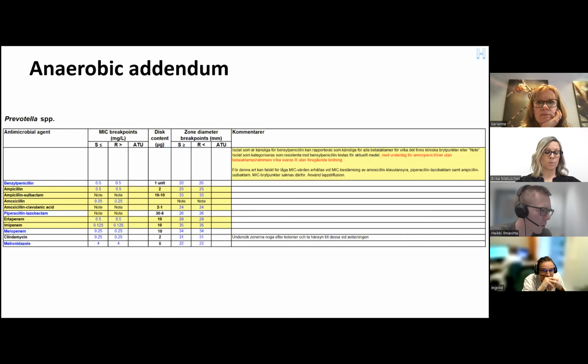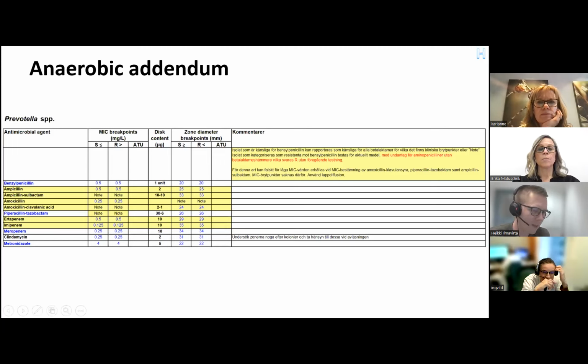So here is the Prevotella species. You can see several new antibiotics. Ampicillin and amoxicillin are also included here. And then we have a new comment, which is also seen in several other anaerobic species. It says that benzylpenicillin can be used to interpret other beta-lactam agents, with clinical breakpoints seen here on the table or in the note.